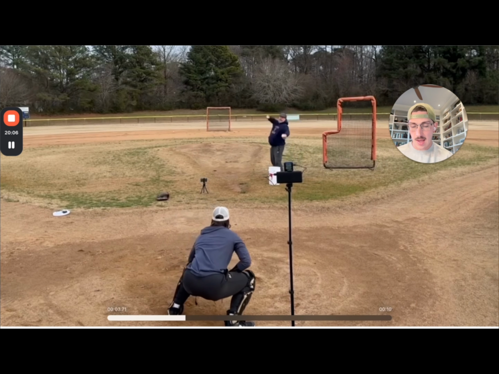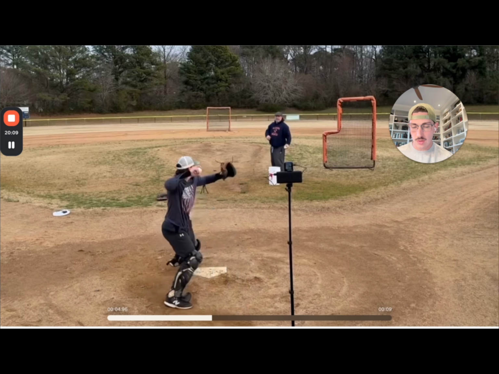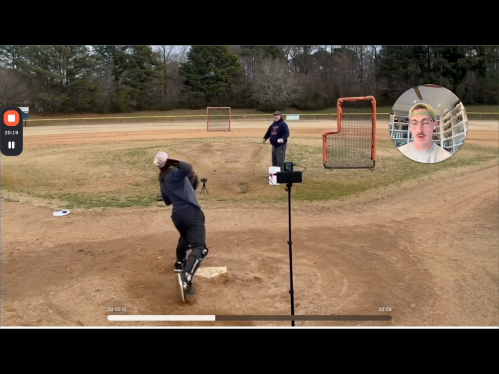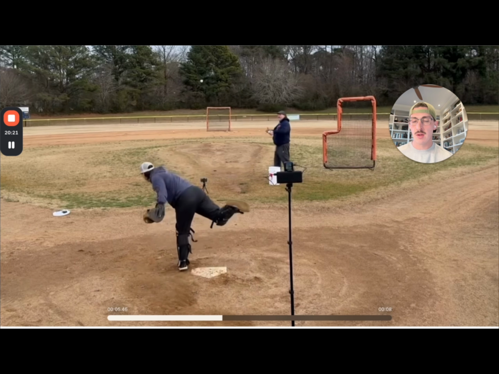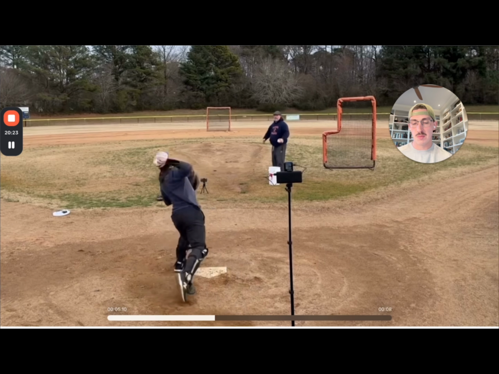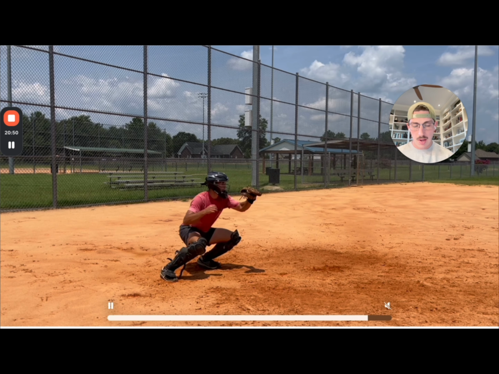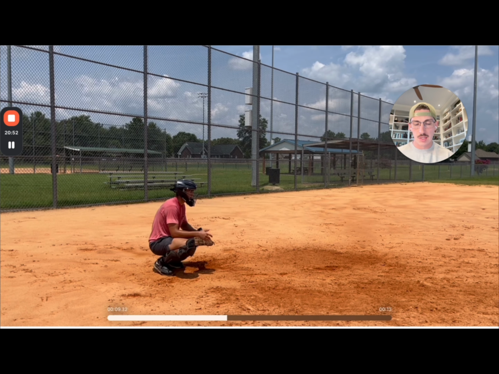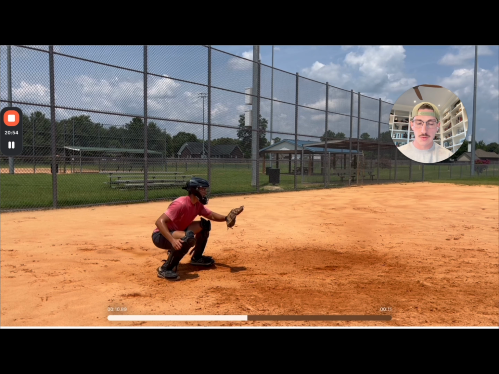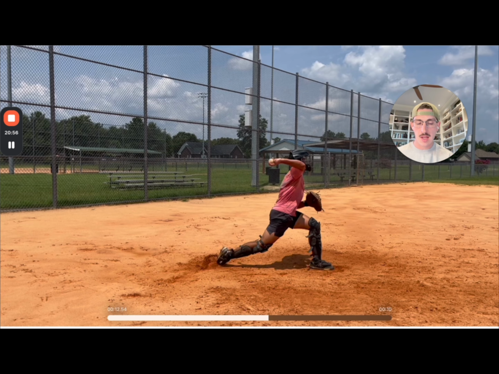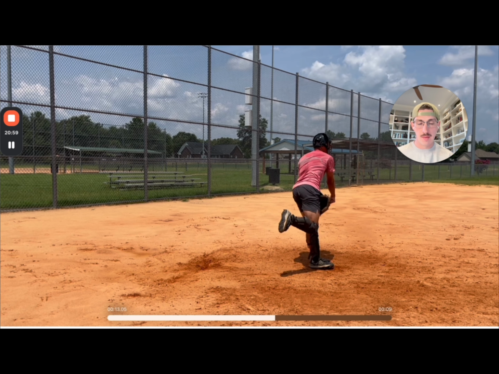Whereas if we land and our front side is closed, we're going to have to fight across our front hip in order to get to release. That's when we see all of these inefficiencies start to show up in our throw. And when we're dealing with margins as small as pop time, all of these inefficiencies actually do matter. So by understanding what the optimal positions are and where pop time actually comes from, you can start to train in a way that promotes the best positions.